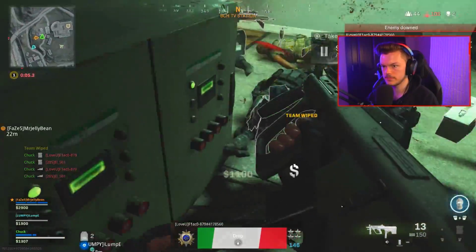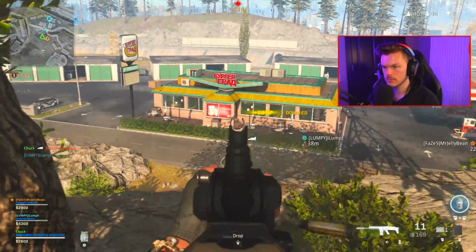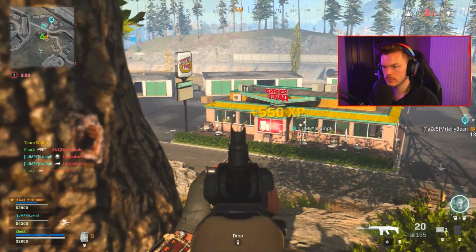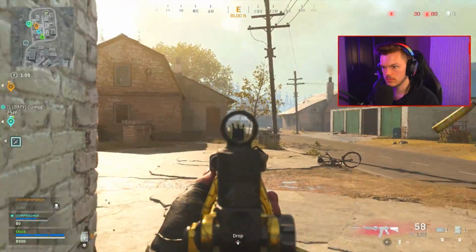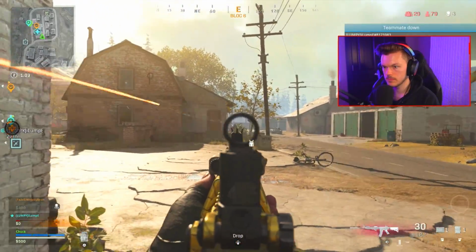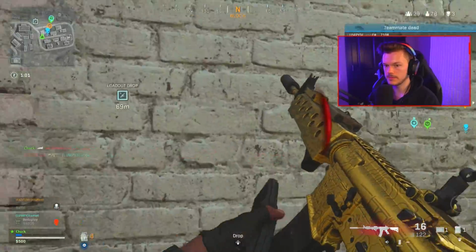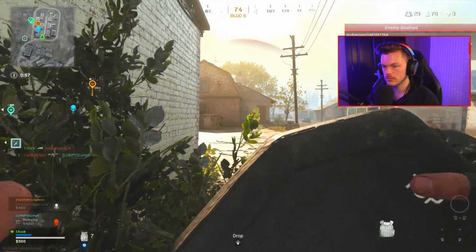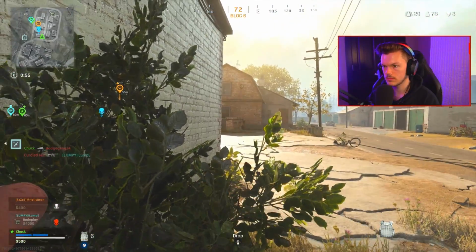There we go. You're down one up front. Good. His friends inside. I got them. They're dead. Oh, that was not good. One down by me. I shouldn't have sprinted in.